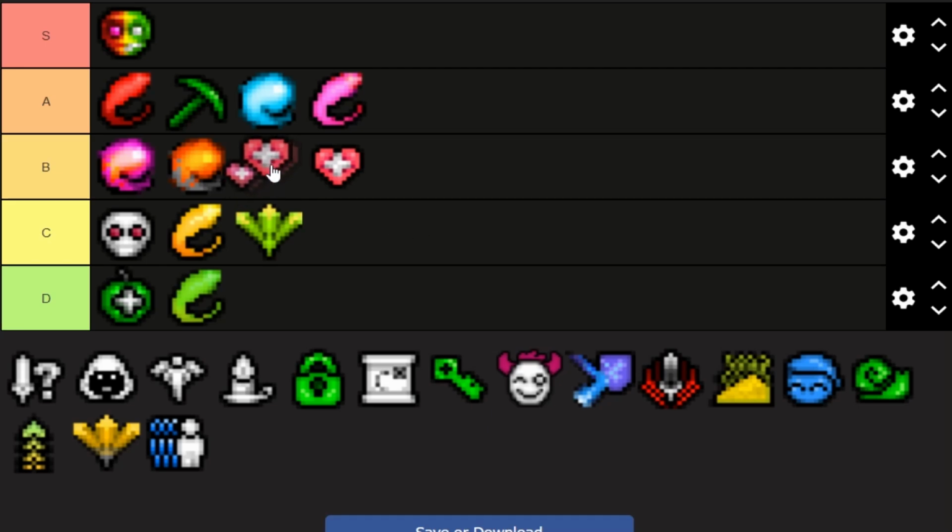However, I'm going to rate them as if we're comparing single and multiplayer, and I'm going to say the normal heal spell is a low B tier, but the extra healing spell is in fact a low A tier. I think it's good. I don't think it's incredible.